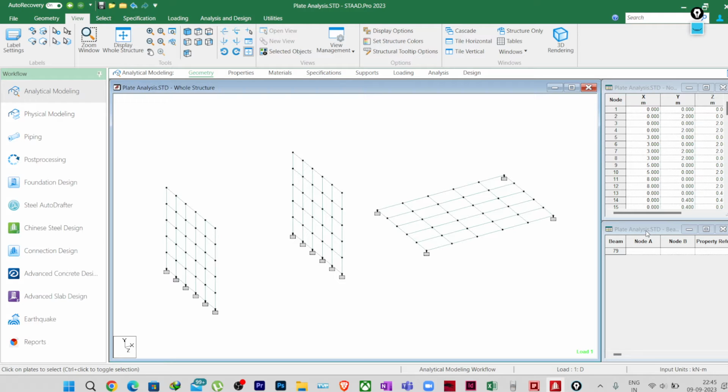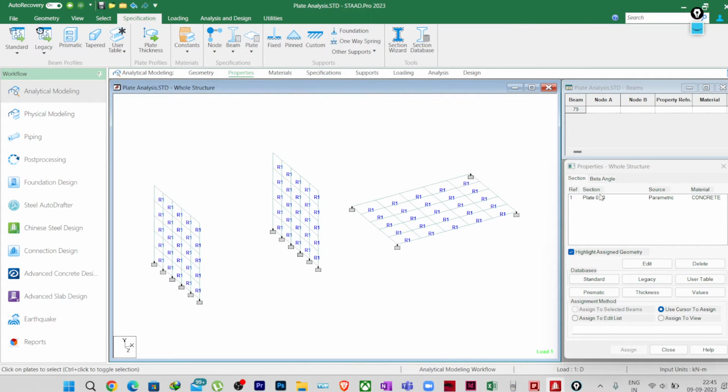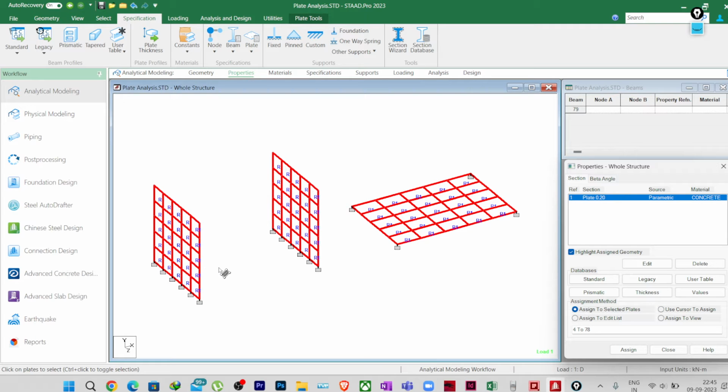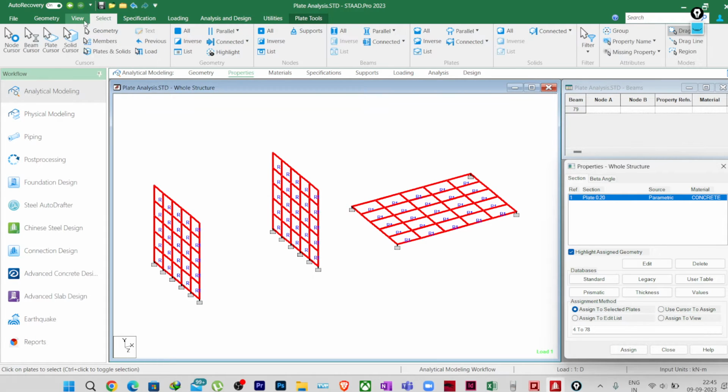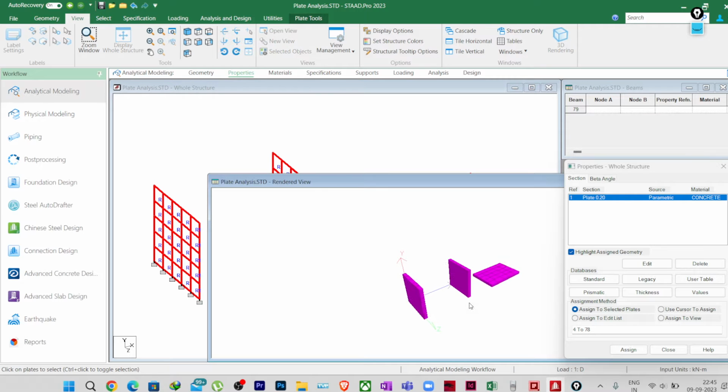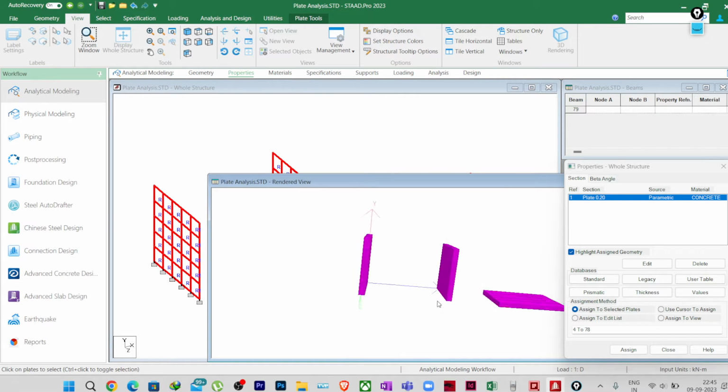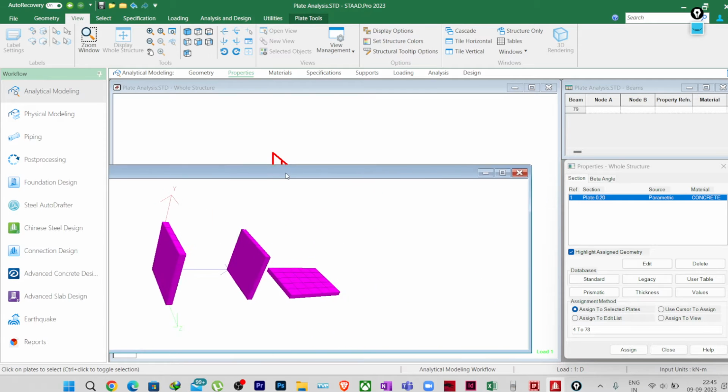So let's get started. Here I have created three plates. You can see two vertical plates and one horizontal plate, and I have meshed it. Okay, these are the very basics. All of you know how to create a plate and how to mesh it. So I have just created a simple plate of a certain size and I have meshed it. And if you see here in the property, I have given a 200 mm thickness to these plates also. So if I show you in the 3D view, you can visualize it. So these are the three plates, two vertical and one horizontal, right?